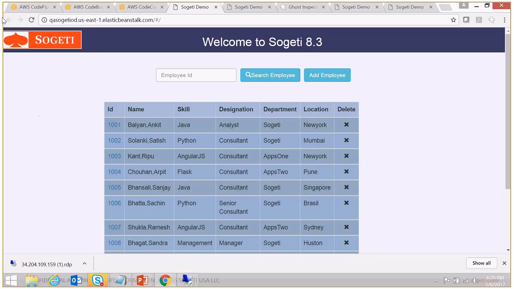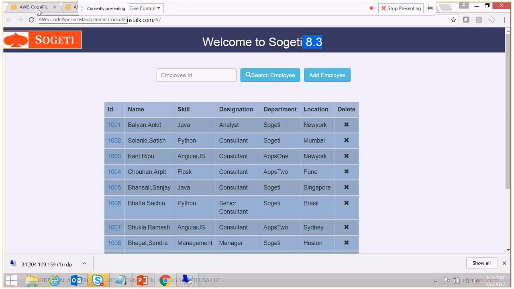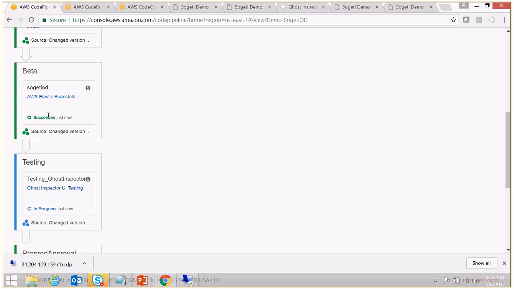As you see, our application has been deployed in a QA/dev/beta environment, and the version number over here is 8.3. Now it has refreshed over here as well, showing that it has succeeded.